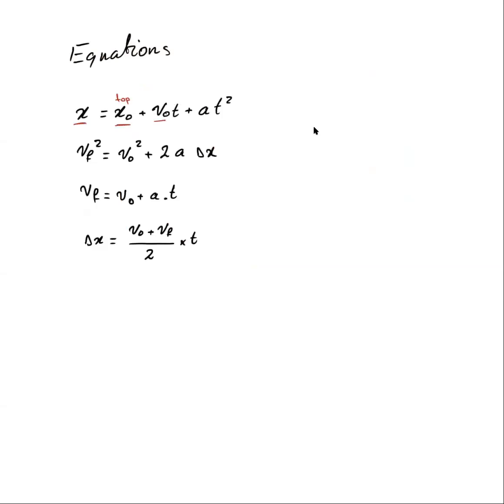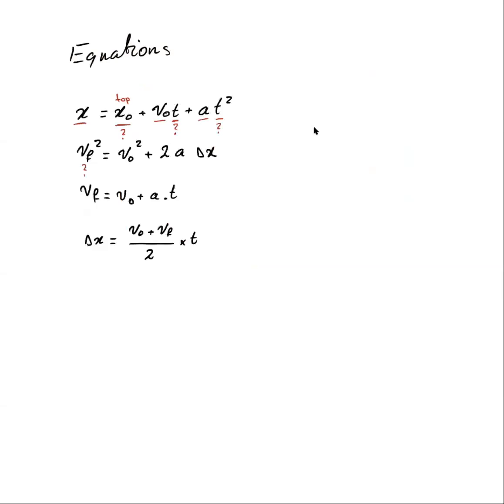We have v naught. We know it. The delta time for part 2, we don't know that. Acceleration is known, and this delta time, again, it's unknown. So it looks like we have 2 unknowns, and we will not be able to use this equation. So we'll go to the second one.